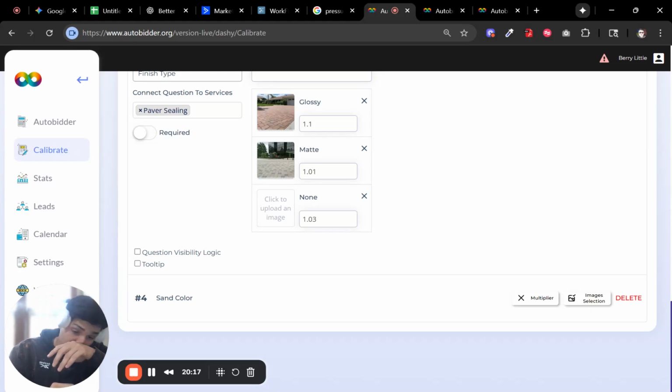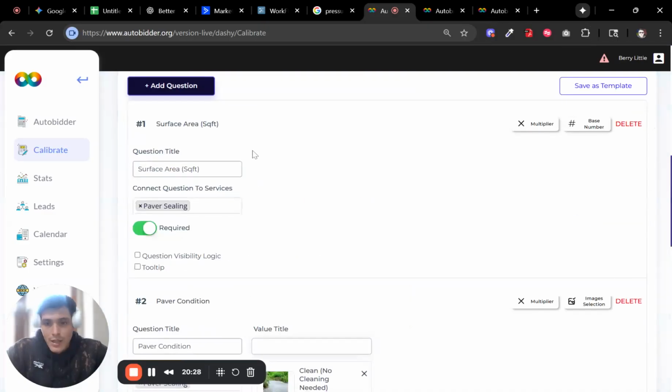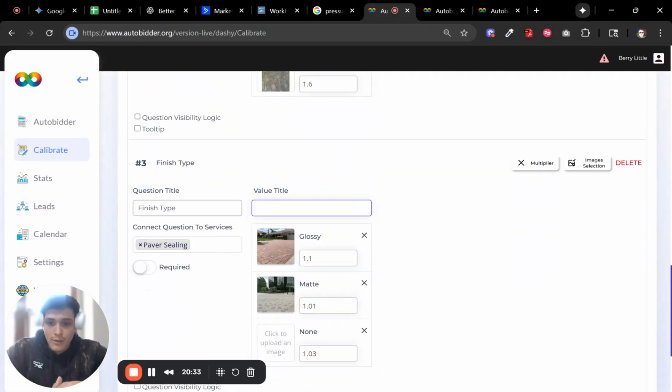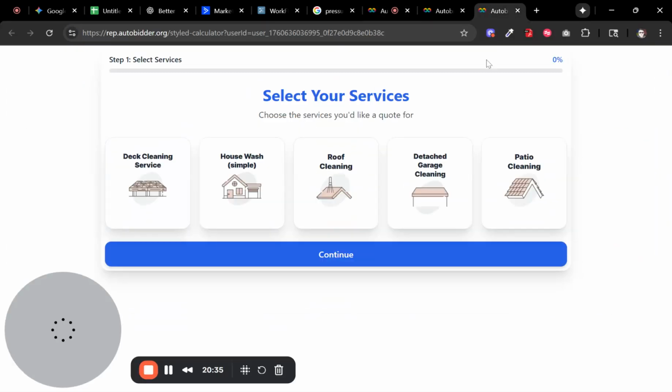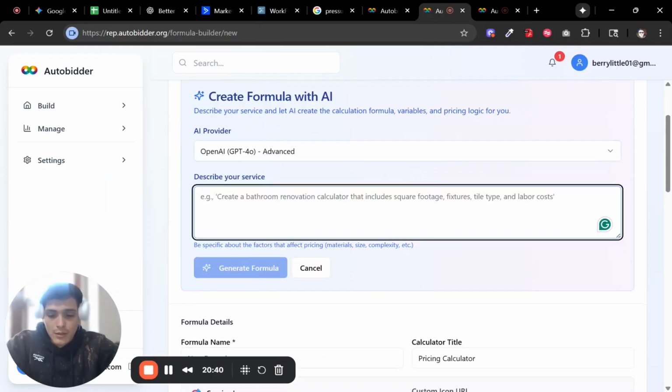What surface type is it? Is it a sidewalk? Is it a patio? Is it a pool deck? Is it a driveway? Does it have oil stains? There's all kinds of other questions you can ask. I'm going to keep it real simple. And then if you want to ask those, I'm going to show you how to do it, right? So let's say for right now, we want surface area, paver condition, finish type, and sand color, okay?